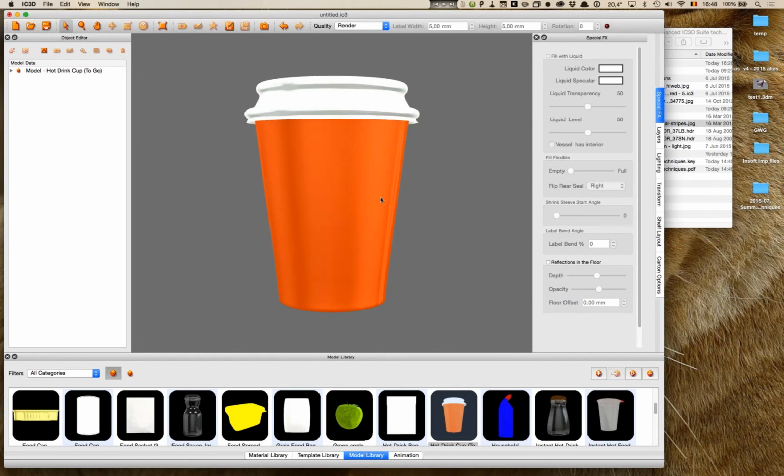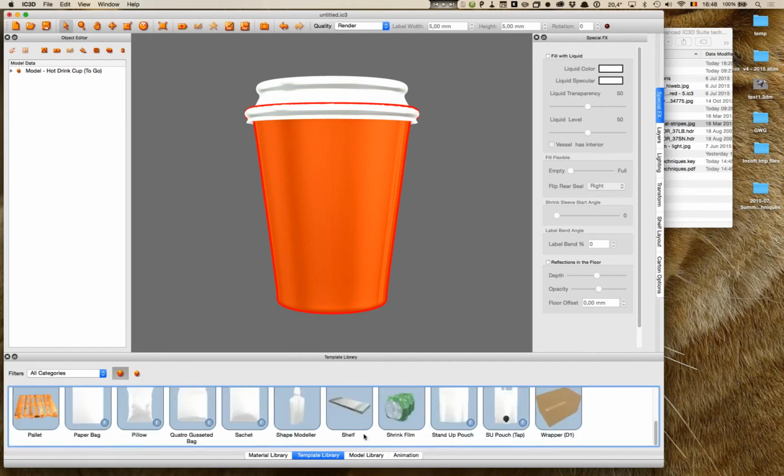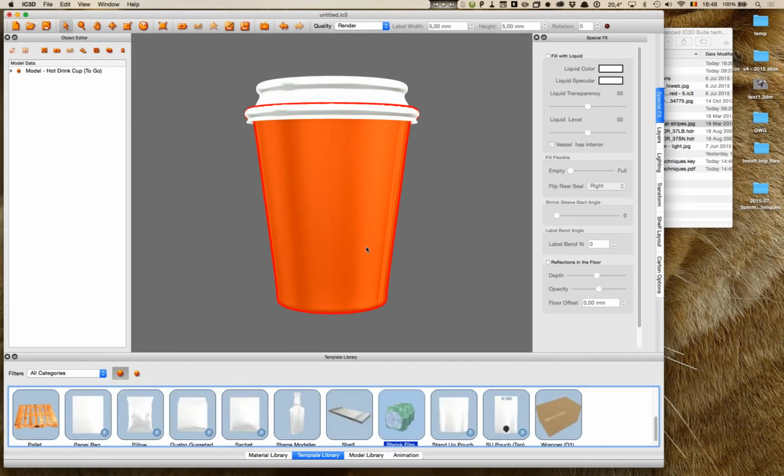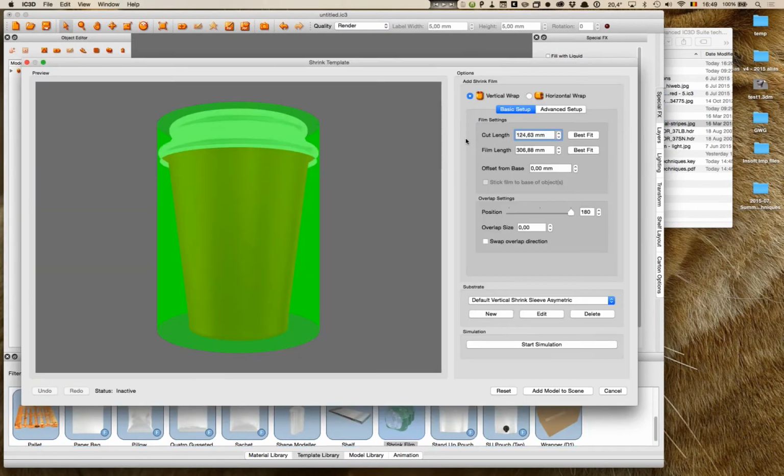Okay, with this type of object, what I wanted to highlight is that it's much better to select the object, go into the template library and add a shrink wrap. And I can make it very, very simple. I need a vertical shrink wrap. I want it to be only on the orange part, and I want it to be a little bit offset from here. So I can move that up a bit, and then I'm going to move this down quite a bit.